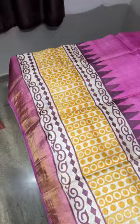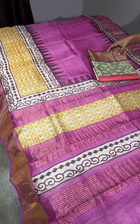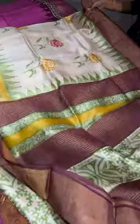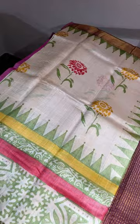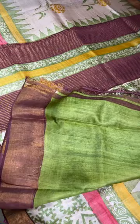Next is a pink saree with top and bottom printed borders and temple borders. The blouse piece is a different printed blouse — burgundy base color. Then cream with brown combo — coffee brown — with green prints in kalamkari pattern and warli design prints. Multi-printing, different saree, with pallu printed and a green color blouse piece.